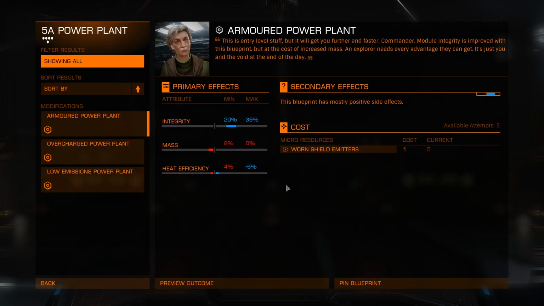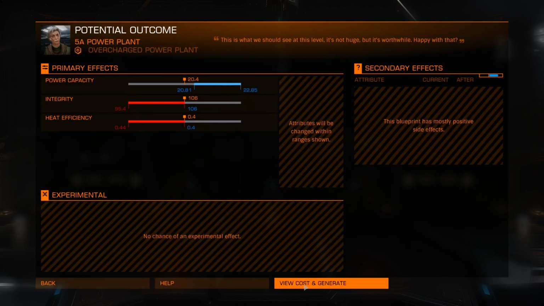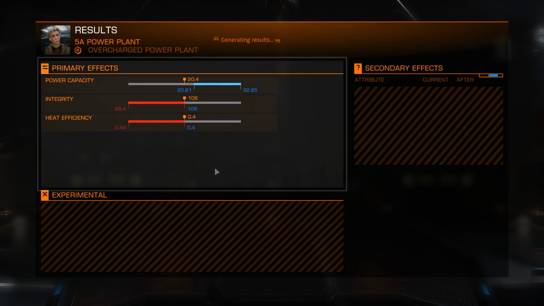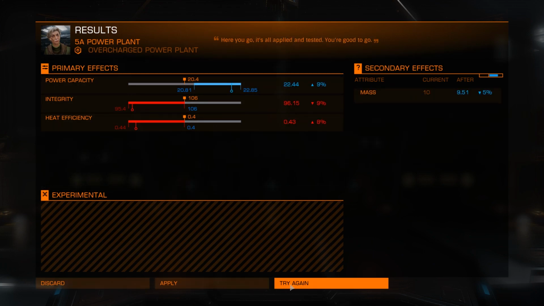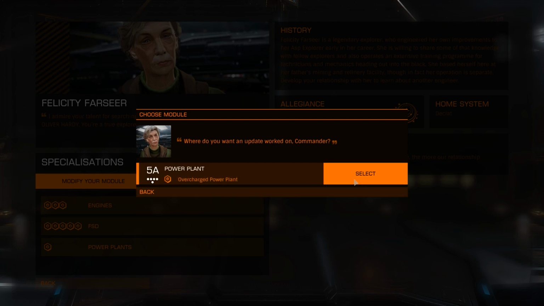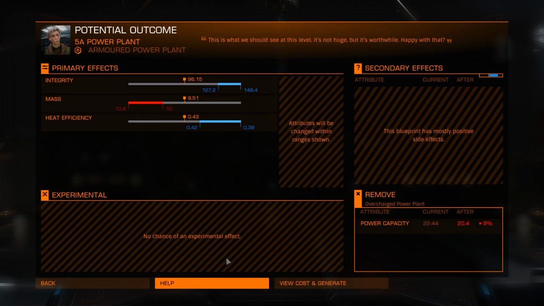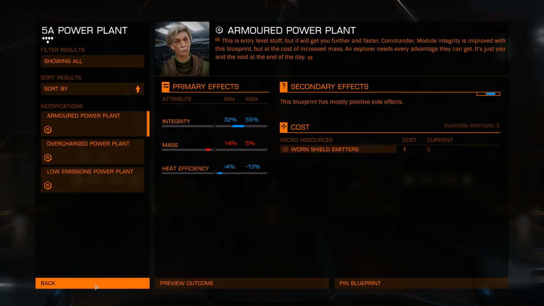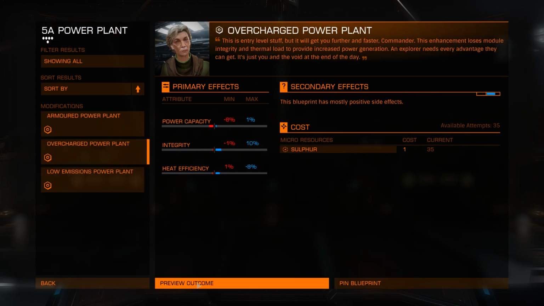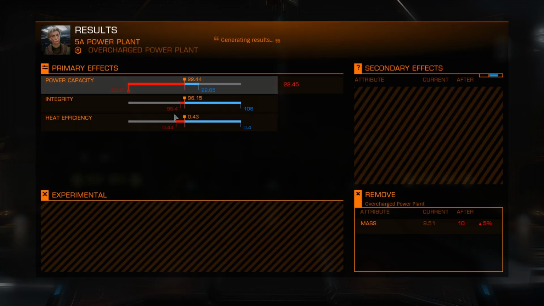Power plant then. Overcharged, 1 sulfur. She only does grade 1 anyway, so I've got tons of sulfur, which I got specifically for this purpose. So let's burn some sulfur off. Let's apply that. Okay, and now let's go to preview outcome and see if we can do better. Oops, not quite. You tried, but not quite. I nearly did the wrong one there, but I've got wise to looking up here before I generate.